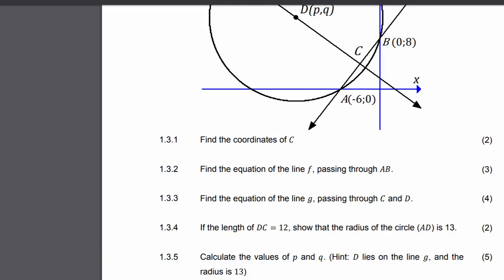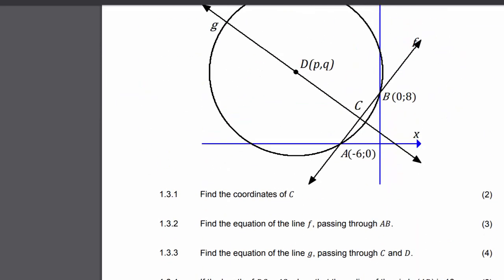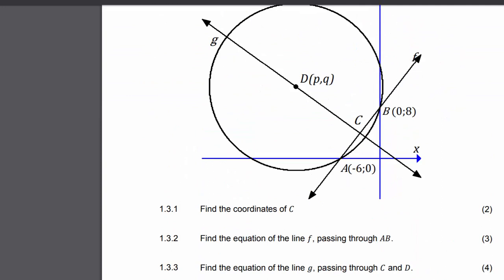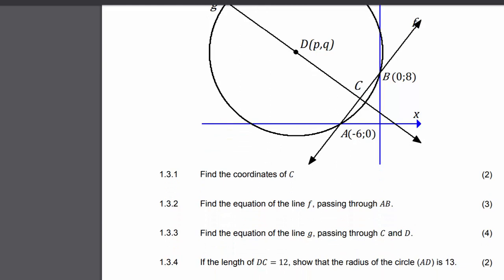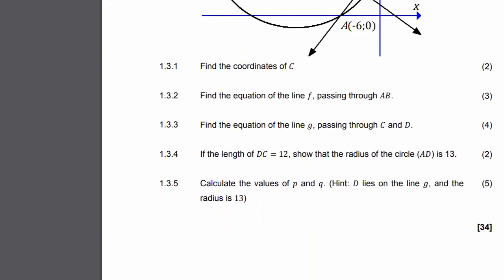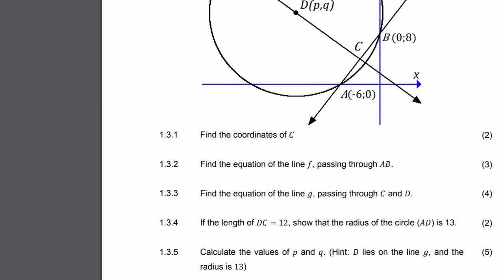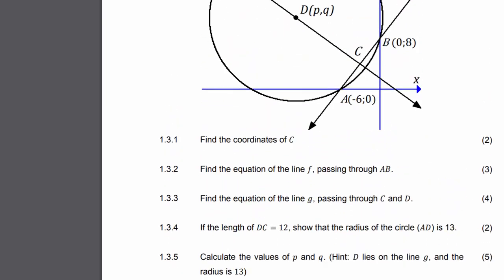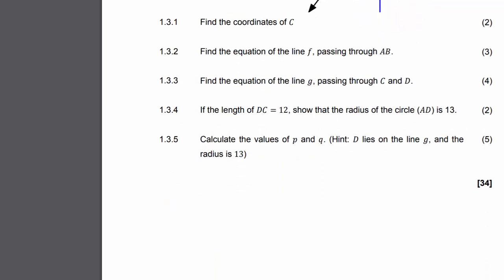This one, the line through CD, that was level 3 because you had to apply the circle theorem, that the line going from the center of the circle to the center of the chord is 90 degrees. So that was applying work from different topics into one question, and that makes it a level 3 at least. If the length of DC is equal to 12, that one, I think I put it level 1. It's a difficult level 1. It's not an easy level 1 question, but it's Pythagoras, really, so it's not very difficult.